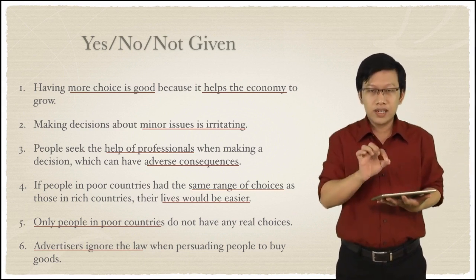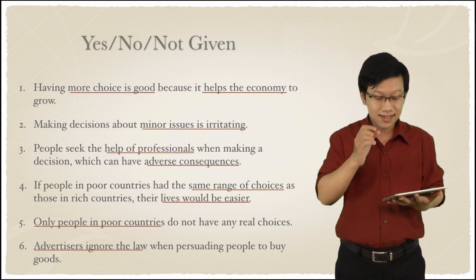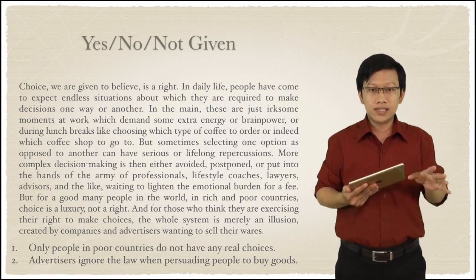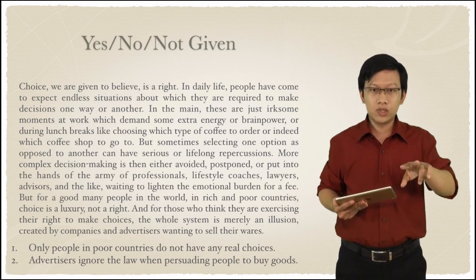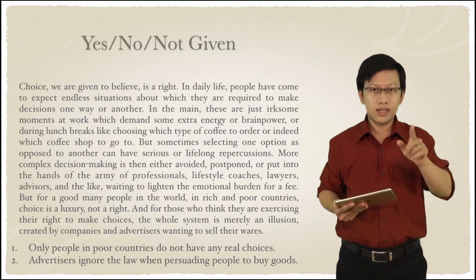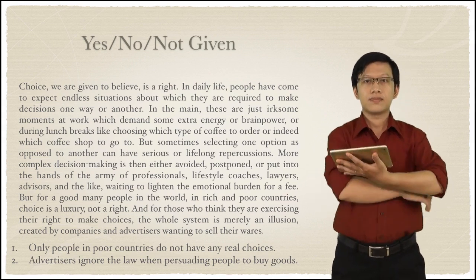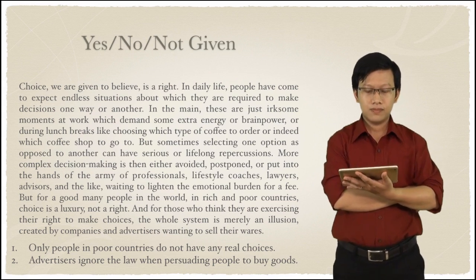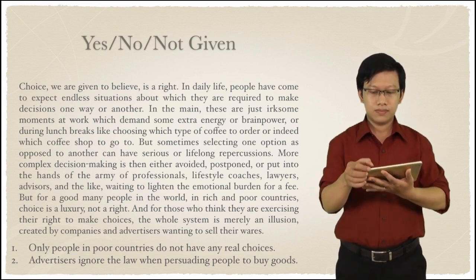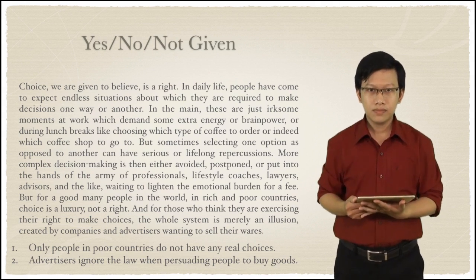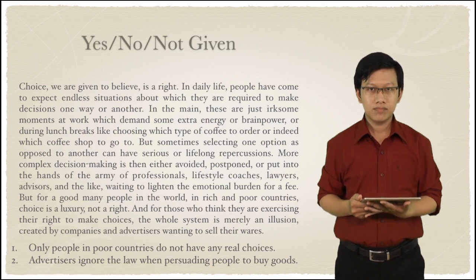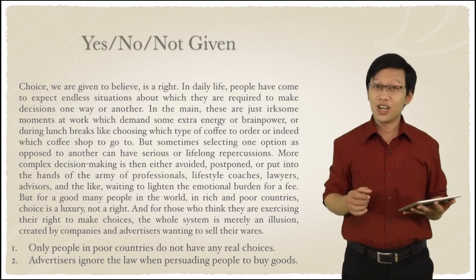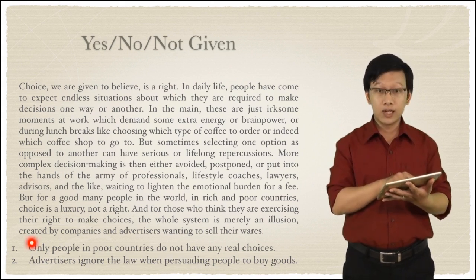Well, when we identify the keywords already, the next step is to scan the text to find the answer. Now, for this text, I want you to identify whether 1 and 2, which one is yes, no, and which one is not given. Here we go. Well, I think we've had enough time for your self-work. Now, we'll take a look at the question.